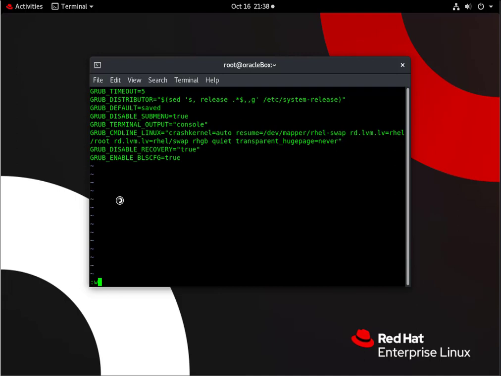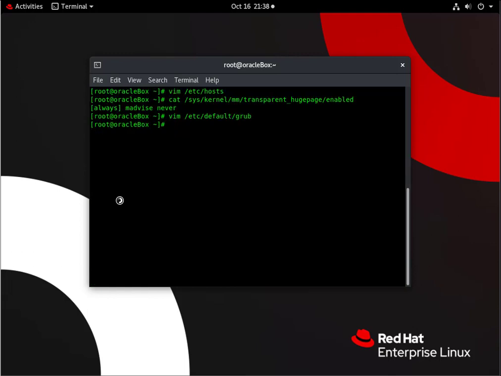Once we do that, we just save it and we close the editor. And now let's generate the grub config using grub2-mkconfig, and there we are. Since we are done, we have to reboot the system, the box, and come back.